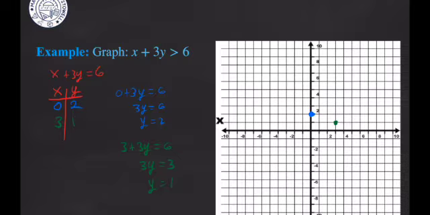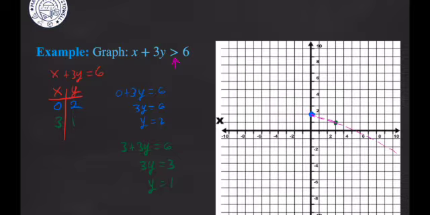Looking at our inequality, like I said a little bit ago, if it does not have the line underneath, then it's a dashed line. If it does have the line underneath, meaning equals, then it is a solid line. So no line means we are going to have a dashed line going across. Yes, I know that my line is not going to be 100% straight, but if you were to continue this, you will end up with more of a straight line.